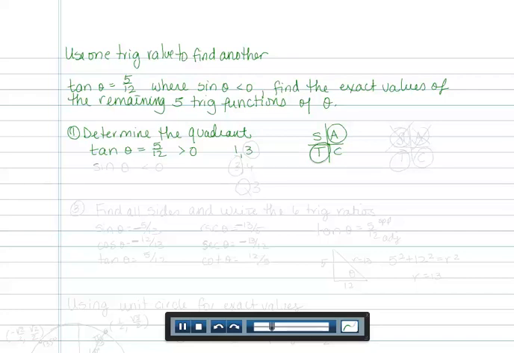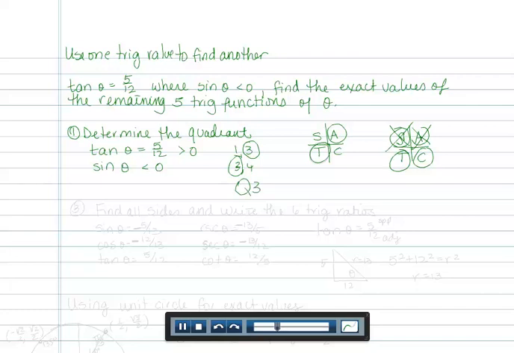The next thing that you know is that the sine of theta is less than 0. Well, All Students Take Calculus doesn't tell me where things are negative. It tells me where things are positive. So I think about sine. Where is sine positive? Well, sine is positive in the first and the second. Well, I'm not interested where it's positive. I'm interested where it's negative. So it's going to be 3 and 4. And then you look at your information and you see that the common quadrant is quadrant 3. So this is taking place in quadrant 3. Okay? Keep that in mind.